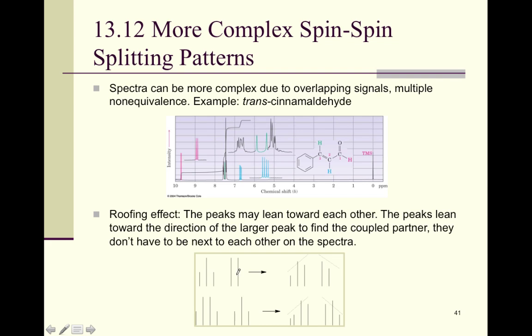So what we have here are 2 examples of riffing effects. Here we have 1, 2, 3 signals here and 2 signals here. This one here that has 3 signals is coupled with this one. How do I know? Take a look at this. We've got what's called the riffing effect. Do you see how instead of having our Pascal's shape happening, we have it kind of tilted as a riff towards each other? So we still have 2 signals here, but it's pointing to this guy, and the riffing effect is pointing to this one here. So that's how I know they're coupled with each other.